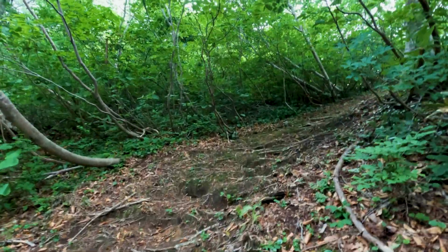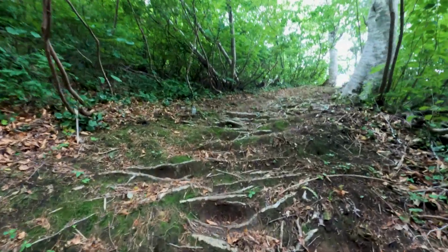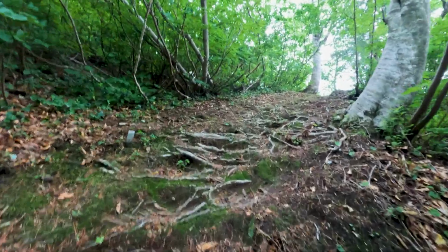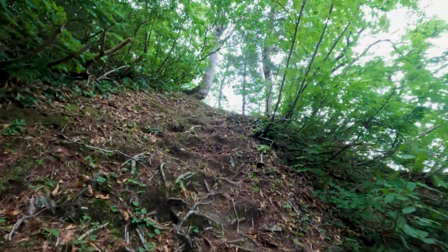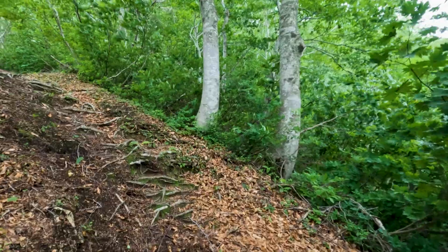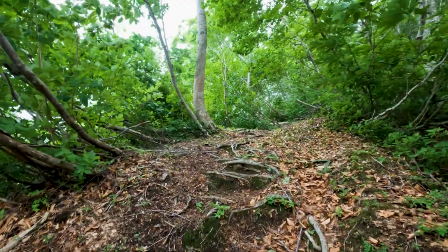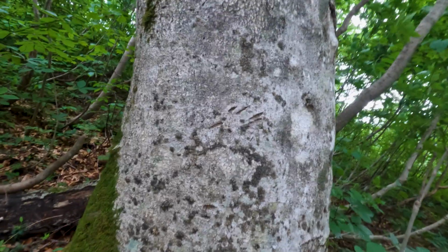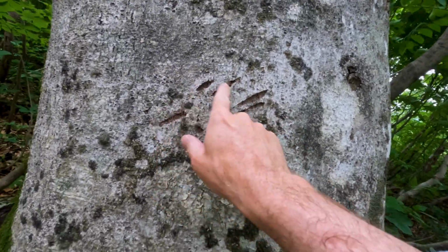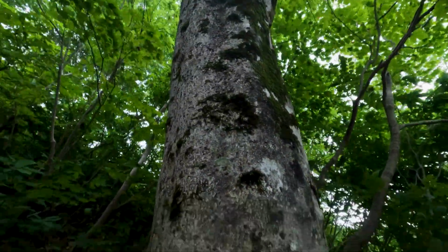This middle ascent to the summit of Goddess Mountain is really steep. I've been inactive for the last week or so, so I'm winded trying to go up this. Whew. Up we go. The ascent can't be that long. This entire mountain is only a little under 1,000 meters at the summit. Can you see this right here? These are bear claw marks from bears climbing up the tree to get at the beech nuts. We are deep in bear country.